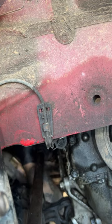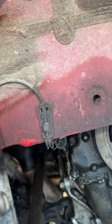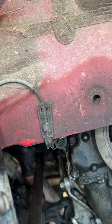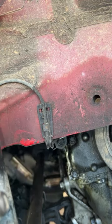Just like that. You really don't have to, but I like to. Just like there. And she goes on in, she's tight and good. Alright, so I can feel the tab, I can't get her in quite yet. Either way, I don't need to do that yet. I'm gonna check the other plug first, and check that other one up top. And we'll snug her up. See the top.